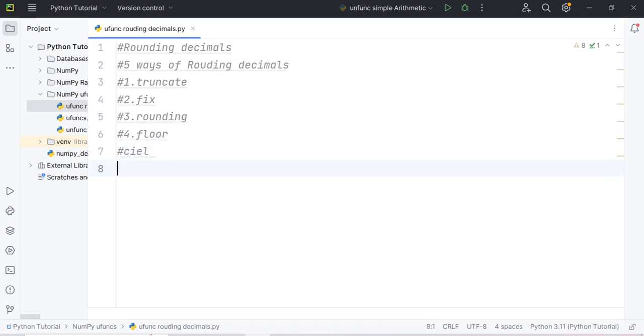Now let's see what is truncate. So this will remove the decimals and returns the float number closest to 0.